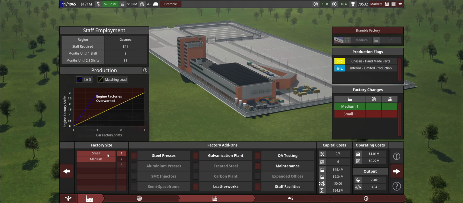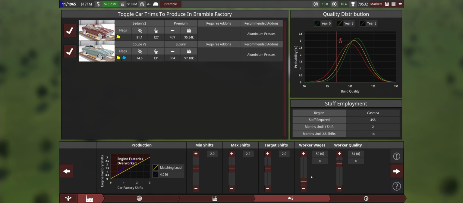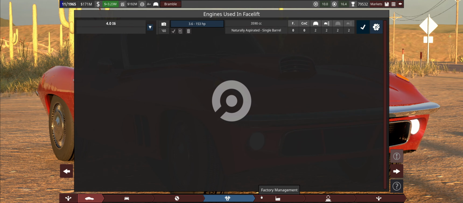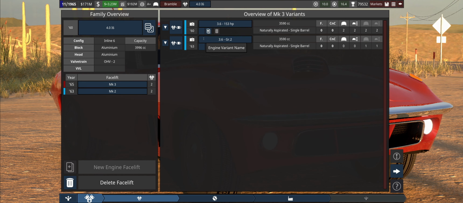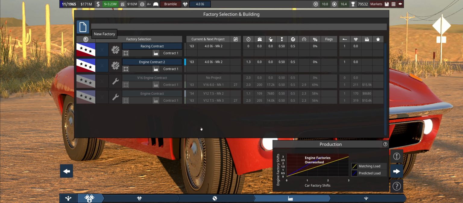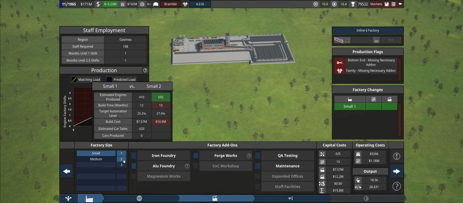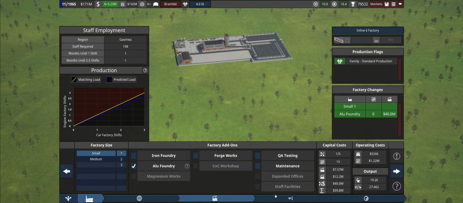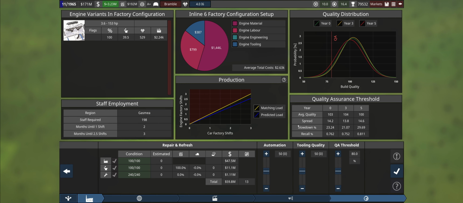Yeah, that's the problem. I still need to get the engine factory down, so let's go for small 3. The cars are not so expensive anymore to produce, so it's time to pay them. Yeah, I need a new engine facelift just to update the factory configuration, I guess. I will choose a medium plot just to be safe for future expansion. Small one is just about the right size. And that brings the engine cost down significantly.